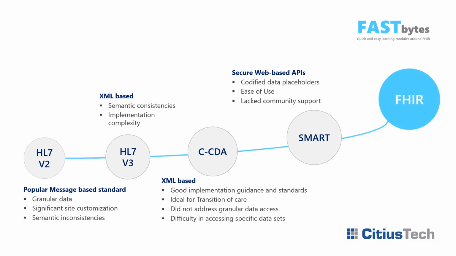FHIR came into existence in 2014, where the draft trial use was released. The trial use was implemented to get feedback. Post the trial versions, FHIR released its first normative version R4, which supports resources that are normative, in the sense that they would be backward compatible. It still has a mix of both normative and trial use resources.